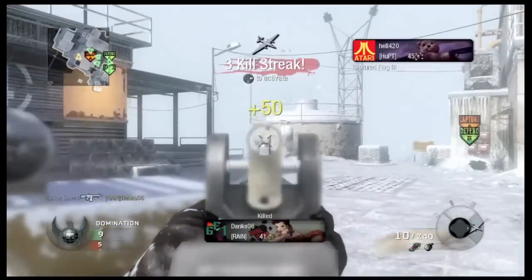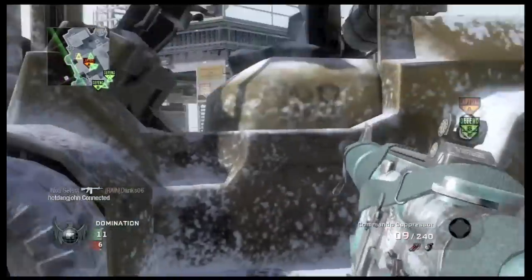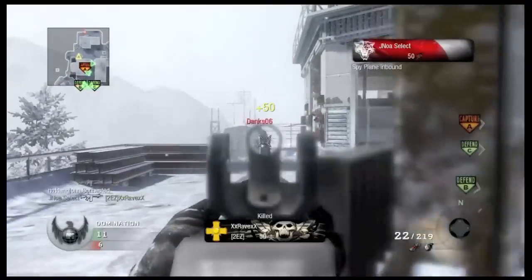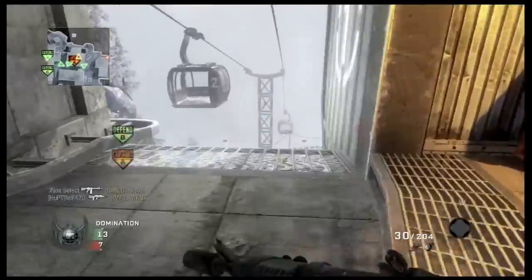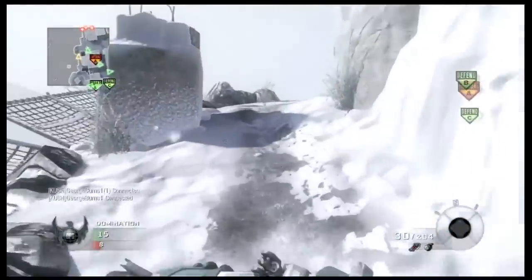I know it's kind of like kill whoring, but I think that's different, because if I were to sit in a corner and camp all game to get 8 and 9 kills, I think that's different from what I do. Because if I try to slay and I'm not doing a good job.